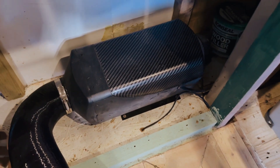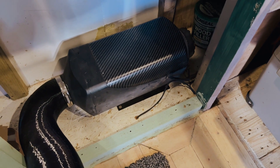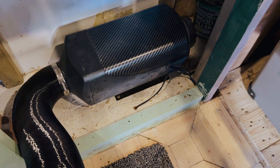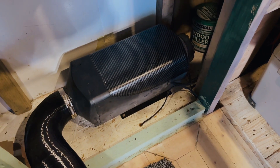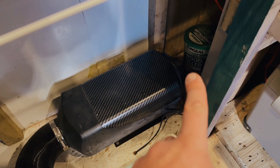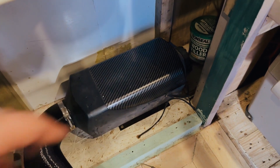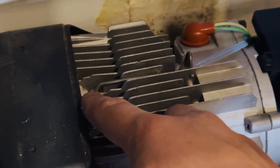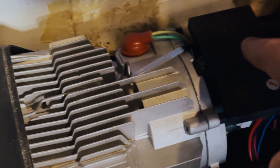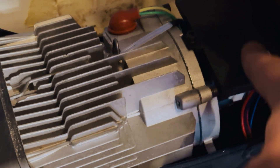Okay, so here's the heater. Essentially we want to take this cover off and get into the insides where we can actually get to where the sensor is. The way you do that is to take off the air intake on that end — that little cover there — and then it should just pop right off. So this is actually the temperature sensor here, with the wire that runs along there and plugs into the bottom of this black unit. We're going to take this black unit off and then we can get to where it plugs in.